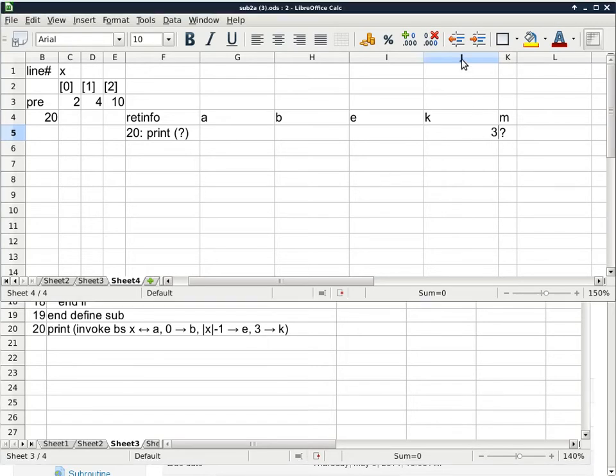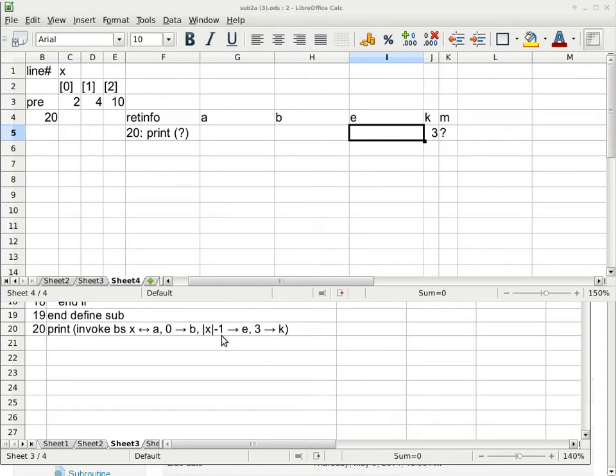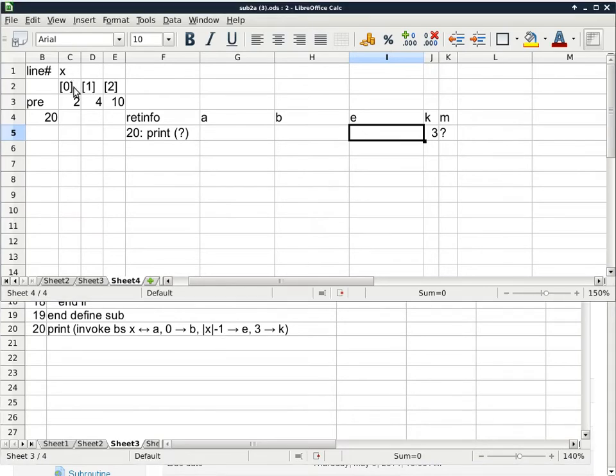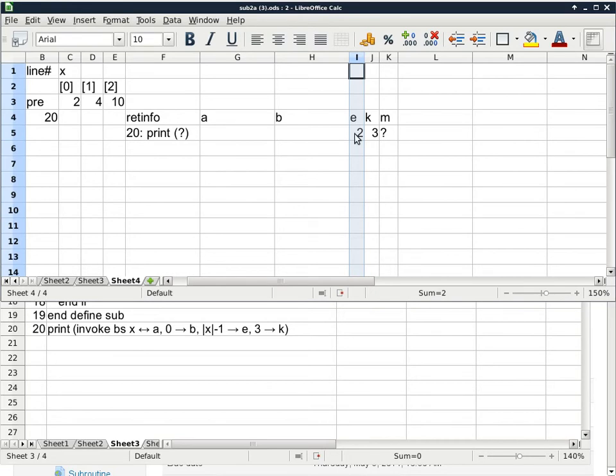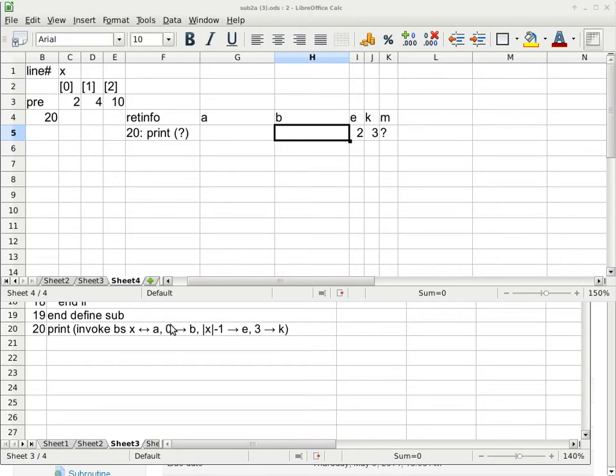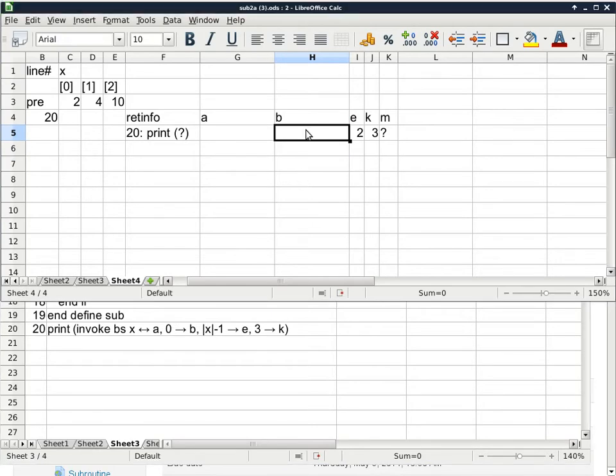So it has a value of 3. Parameter E is x bar minus 1. X is an array. It has 3 elements. So x bar is 3. 3 minus 1 is 2. So E is just 2. It is passed by value, and that's why the value is in the column itself. B is also easy because I just use 0 to specify B. So it is a 0 here.